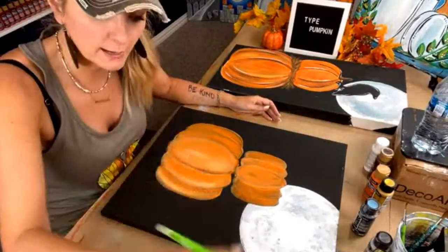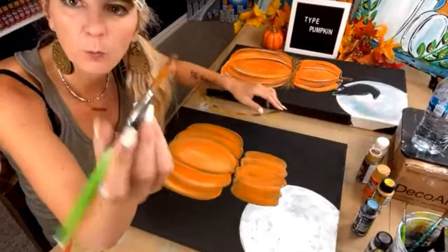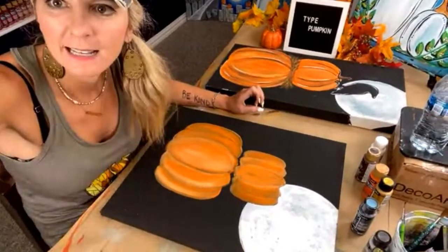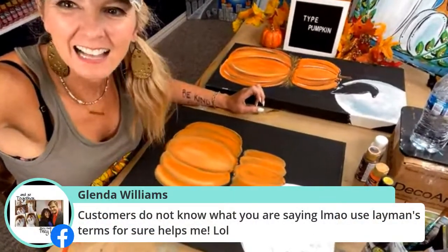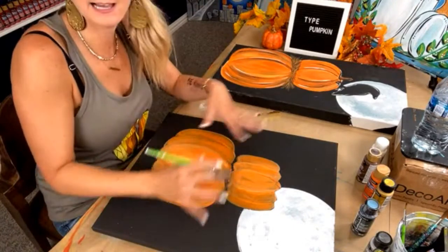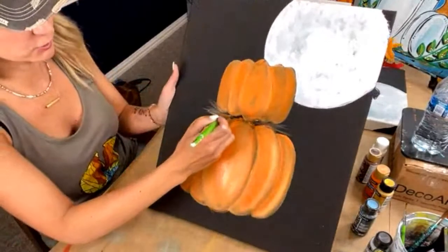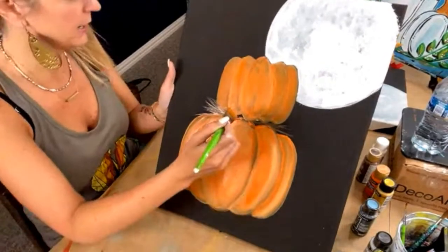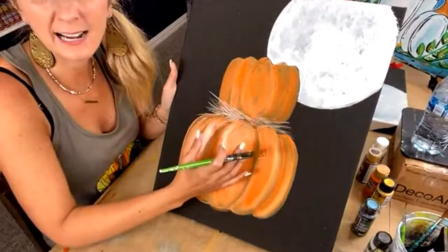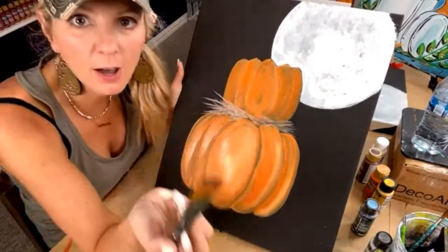I'm going to use my messy brush and grab some dark chocolate brown — the supply list will be yours when you type the word pumpkin. It has a little bit of white and orange on it, not a big deal. Glenda says customers use layman's terms and that helps. I use all the silly, easy words. I'm basically wanting to create a difference between these two sections, so I'll grab some brown with a one-inch flat brush and just pull it.